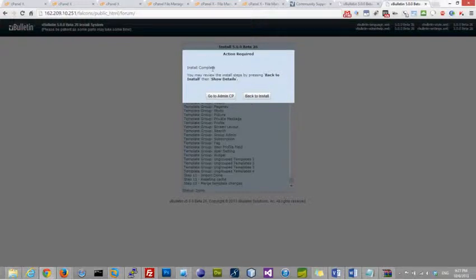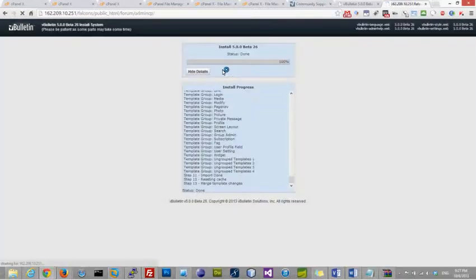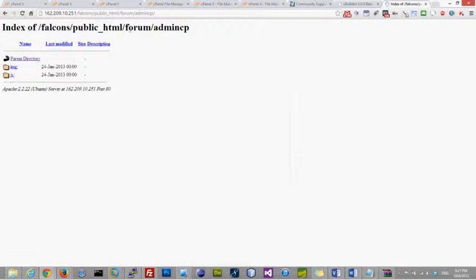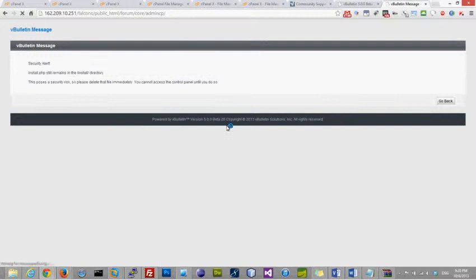Now I can go to the install file or go to the admin control panel. Let's go to the admin control panel. Here the admin control panel. I get an alert because I didn't delete the installation file.